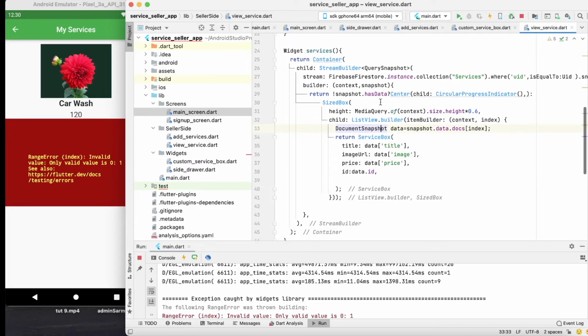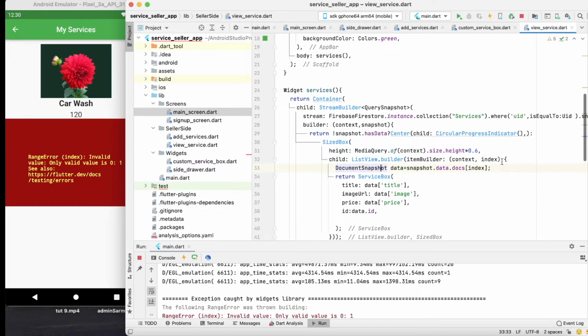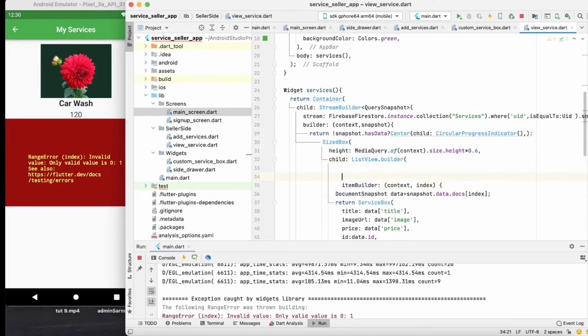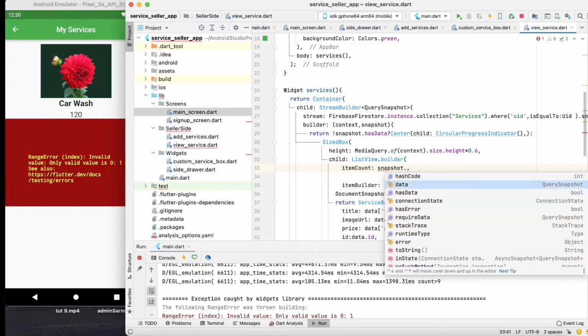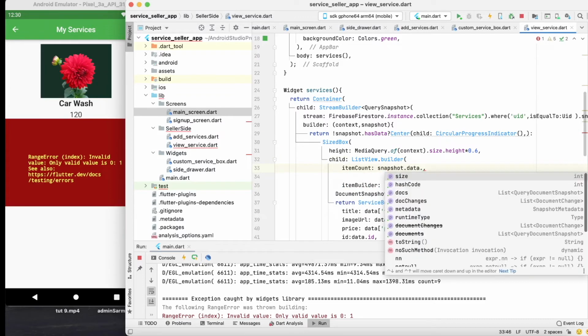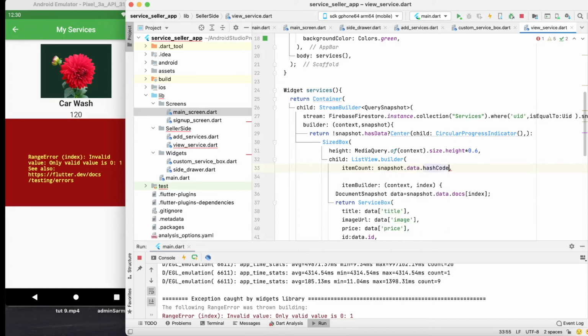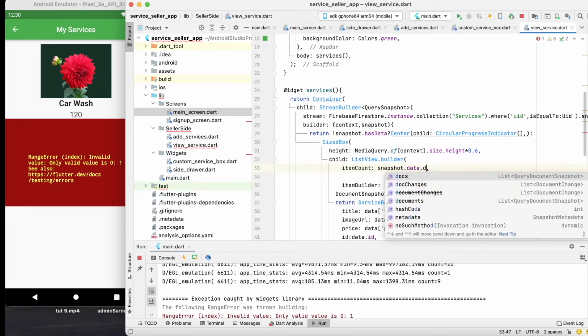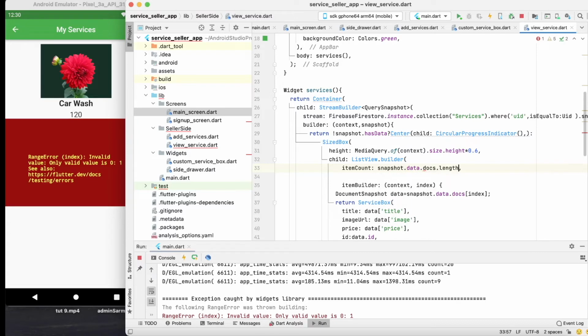Here we have to pass another parameter of ListView.builder as well. Item count, snapshot.data.docs.length.